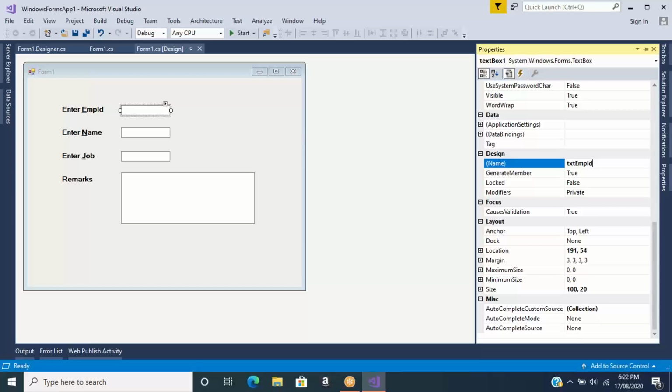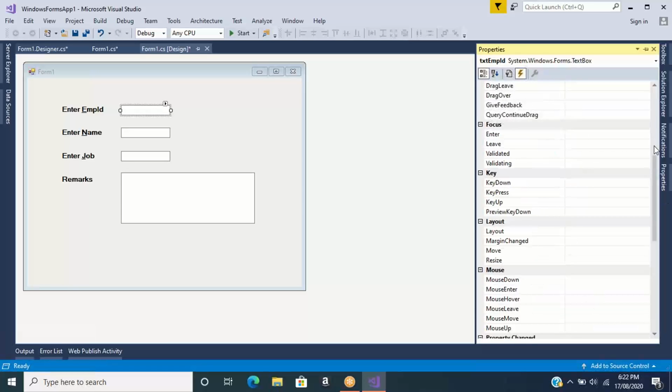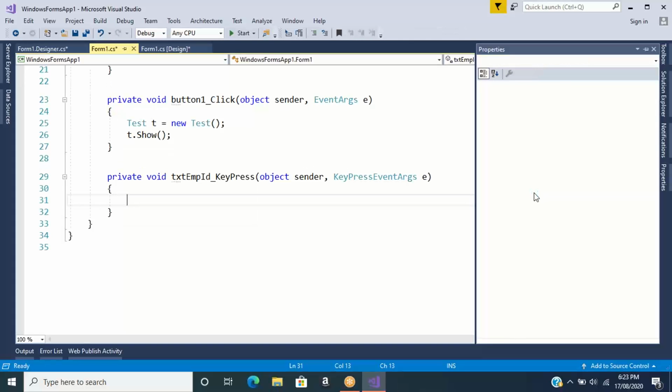Only for now, the method will be generated by this name so that you can understand what is created first. Go to event, select key press event, and double click. Yes, txtempid underscore key press.